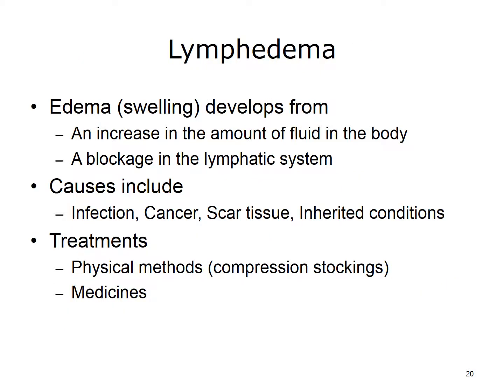As you can imagine, there are lots of diseases and disorders that negatively affect the lymphatic system. One common condition of the lymphatic system is lymphedema. Edema, or swelling, may happen when there is an increase in fluid in the body, or because of a blockage in the lymphatic system. The accumulation of lymph is referred to as lymphedema.